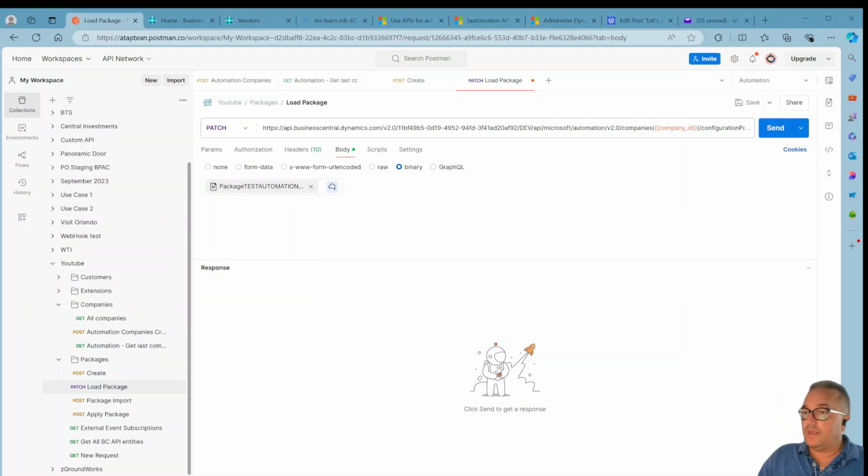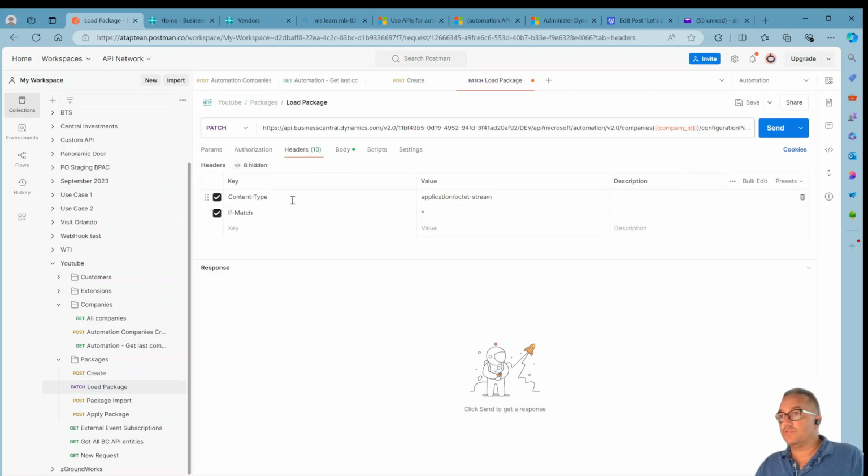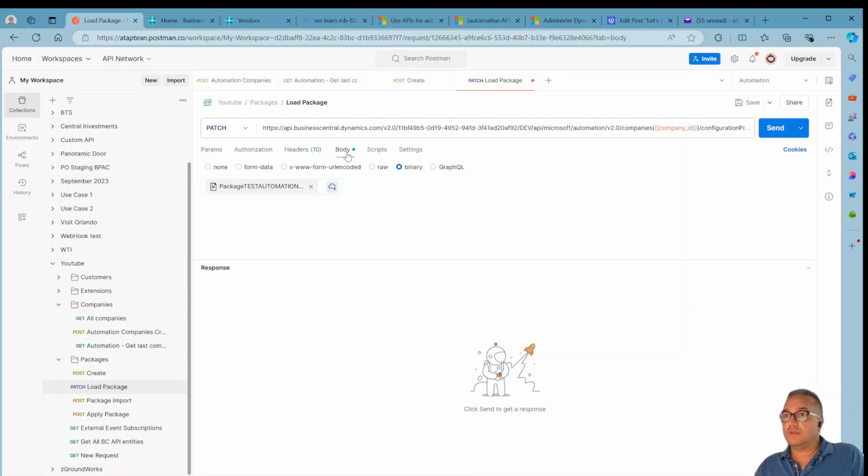So we see how we have in the body the rapid start package. In the headers we put the content type octet stream, and if match is set, the body is that. There is no script.